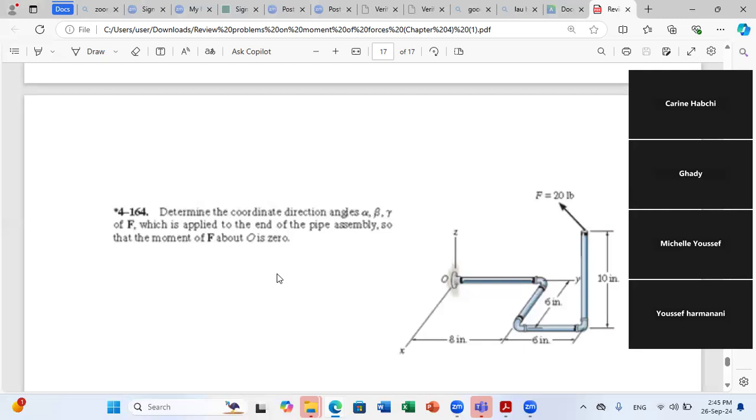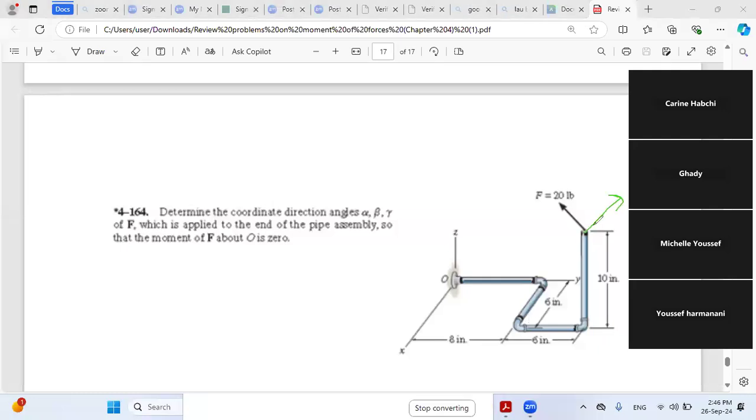Here, to answer this, we have two ways, one very complex and one very simple. We know that the condition for a force to create a moment about a point equal to 0 is that the force should pass by the point. If we use this concept, we simplify the solution a lot. So all we have to say is that force F should pass by O in order to create a moment about it equal to 0. So we just need to understand the concept of moment of a force about a point. The force should pass by O.